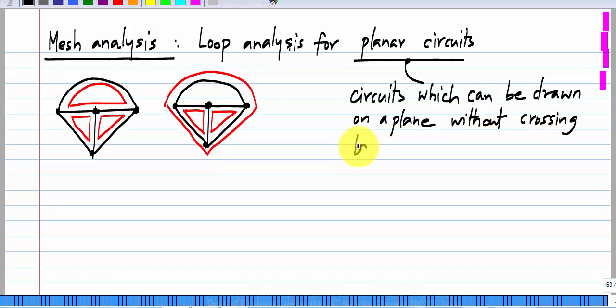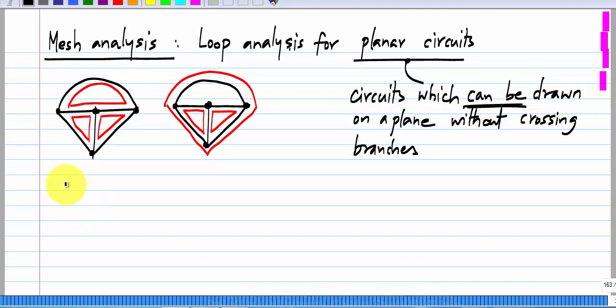Okay. For instance, this particular graph, you see that no 2 branches are crossing each other, so this is definitely a planar circuit.